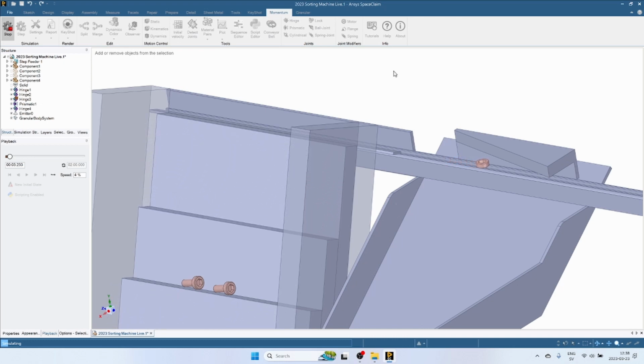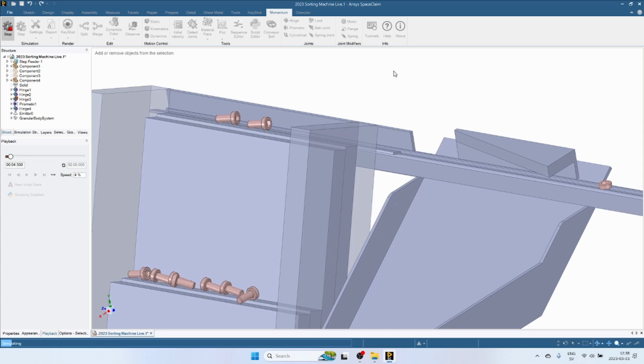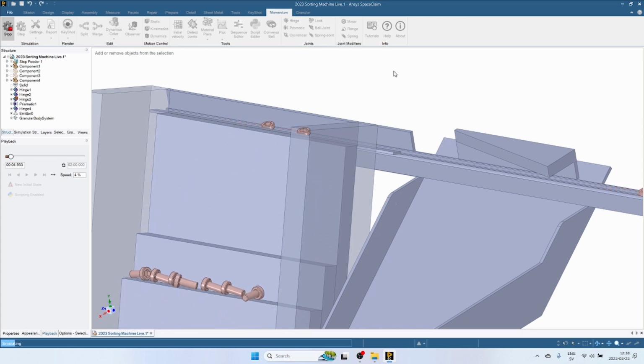So machines that I'm thinking of are bowl feeders, for example, and also other vibratory feeders. But I think primarily bowl feeders. They're really interesting and valuable machines. Also conveyor systems of various types.